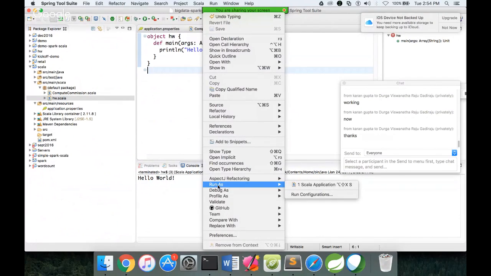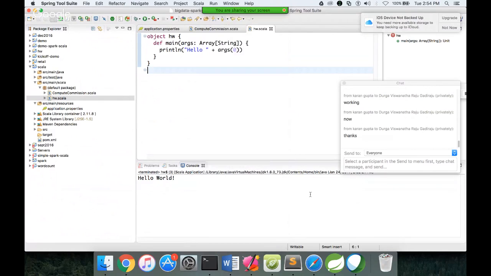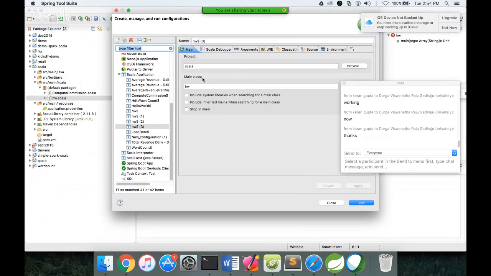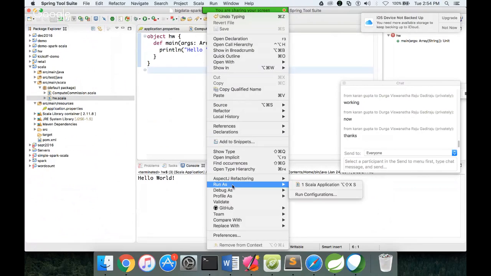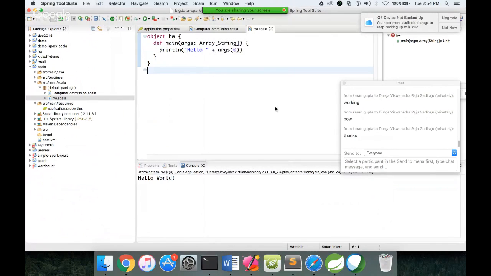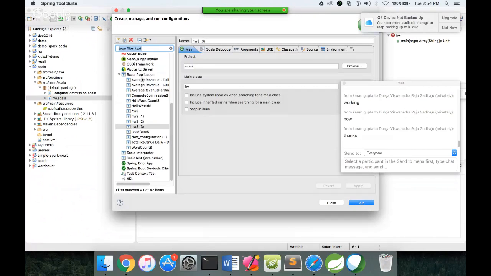You can say right click, run as, go to run configurations. Because here we are trying to read one argument, we have to say run as, run configurations. I'm not sure whether it is, yeah, Scala project, HW is the main class.